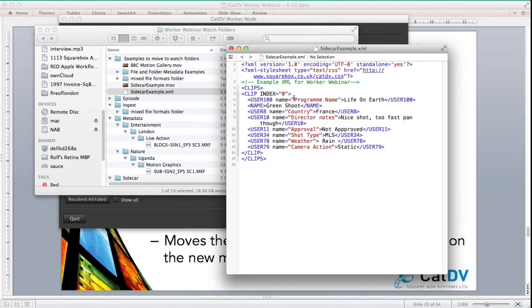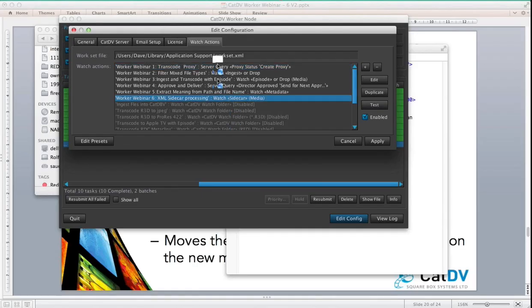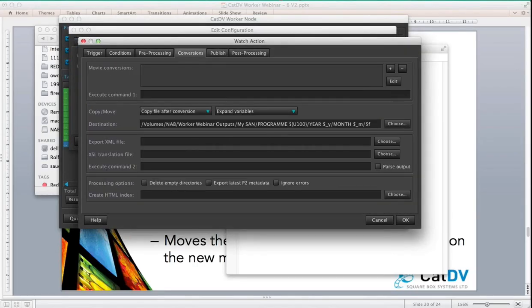We've also got a program name already added to the XML called Life on Earth, and in the destination part of the worker we're pulling that metadata, Life on Earth, out of the XML and adding it to the folder name. So we'll show you how that all works.